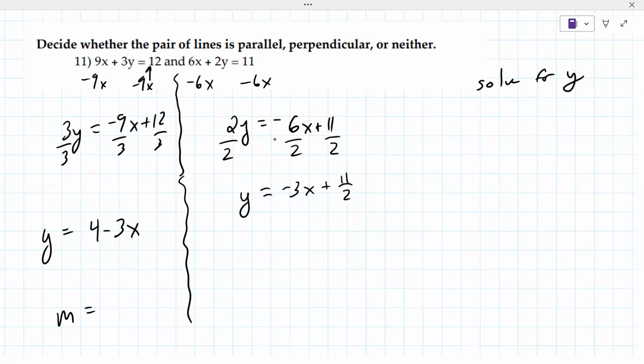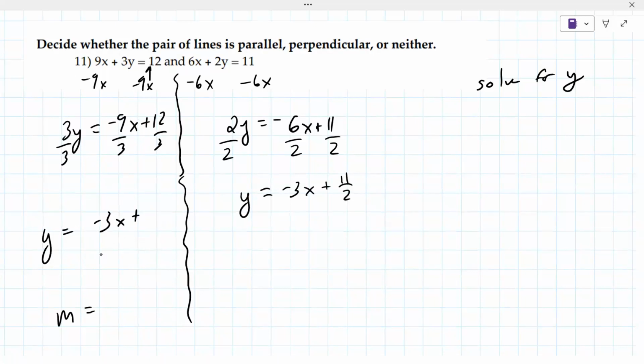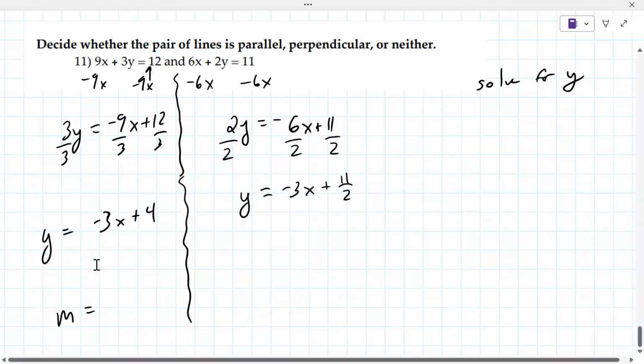What is the number in front of x? Well, 4 is in front of it, but it's not directly in front of it. What's the number in front of x? And that's the problem with not putting the x in front, like I suggested. You end up potentially getting it backwards. So what is the number in front of x now? Would it be 1? Are you seeing my screen? Oh, sorry, negative 3. Yeah, -3.